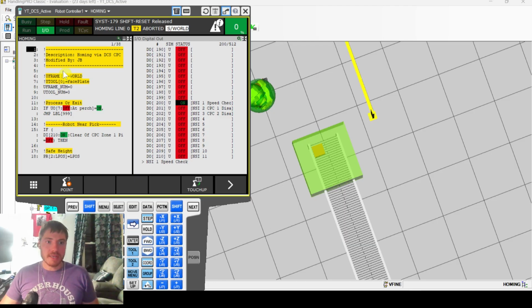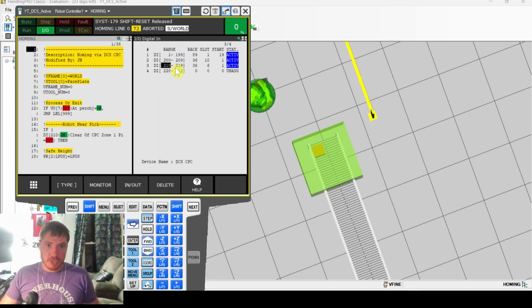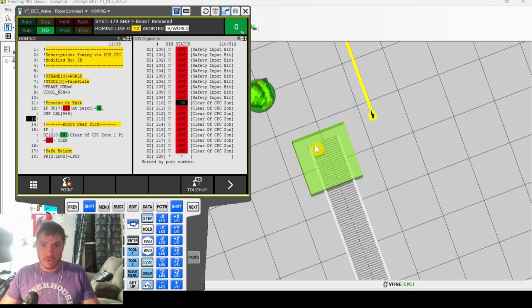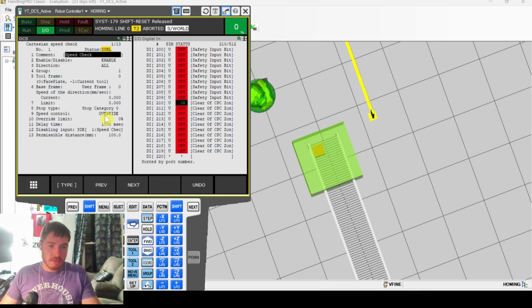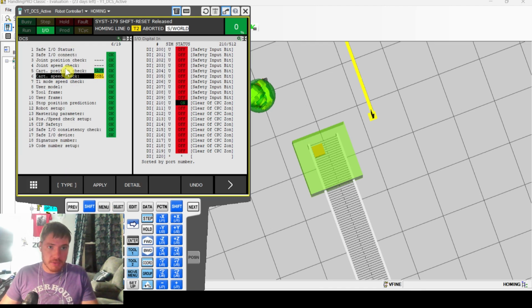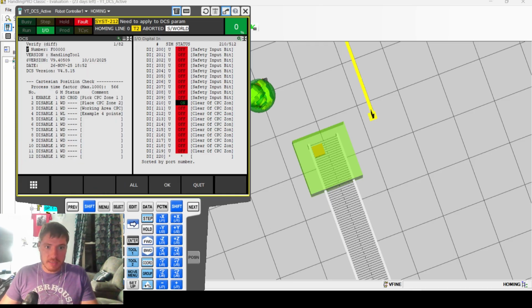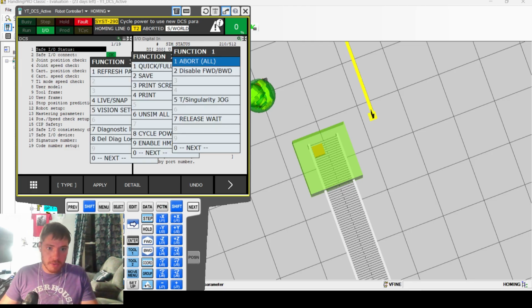Another cool thing that you can do is, because we configured digital inputs 210 to 36, down here it says CPC, we go to monitor. The robot lets us know when it's in this zone. I'm going to have to do a couple things real quick. For one, I'm going to have to make that a non-stop zone. So let's go ahead and do that. Let's turn this into a non-stop. We don't want the robot to stop when it's in this zone. We're going to apply those DCS settings, and we are going to try to cycle power.